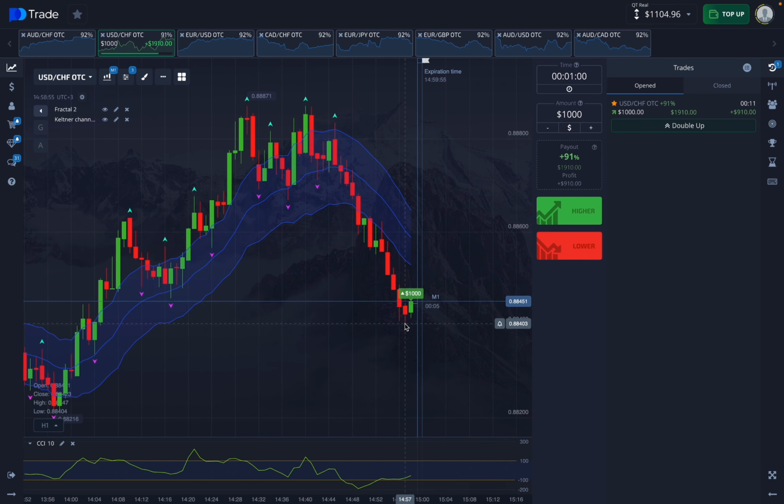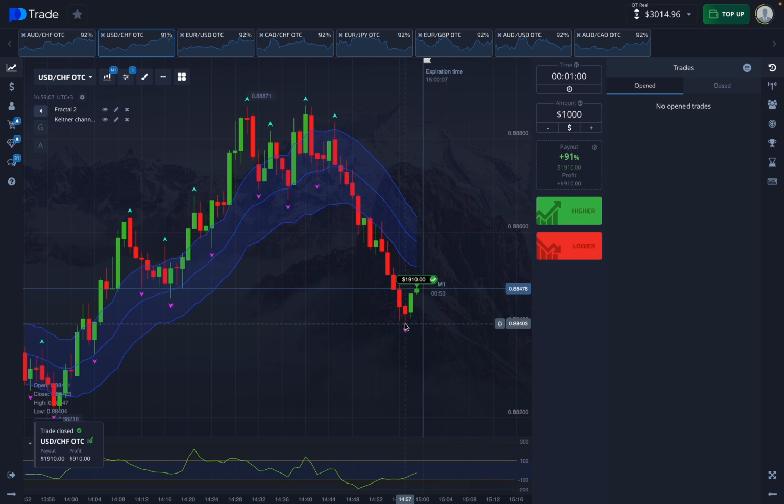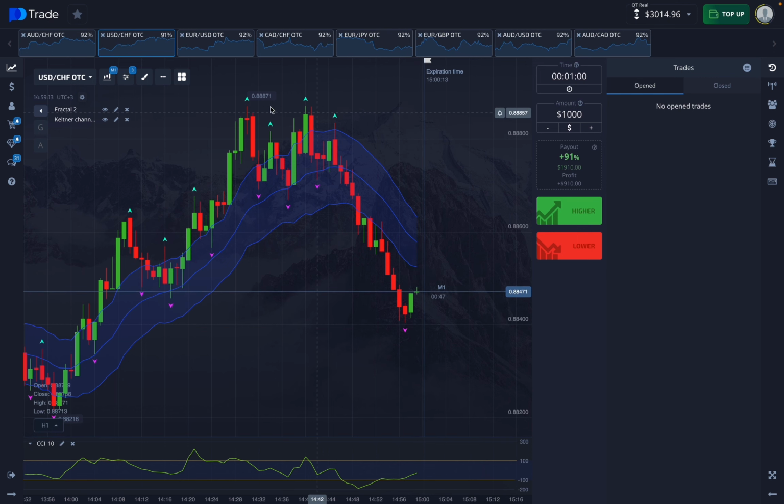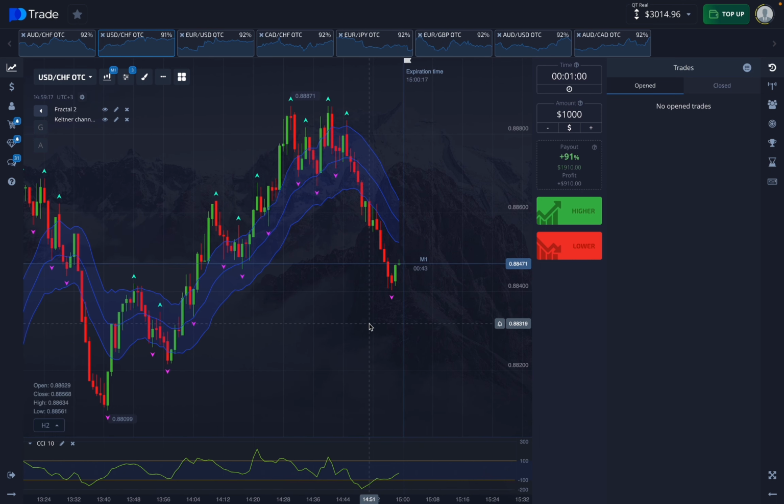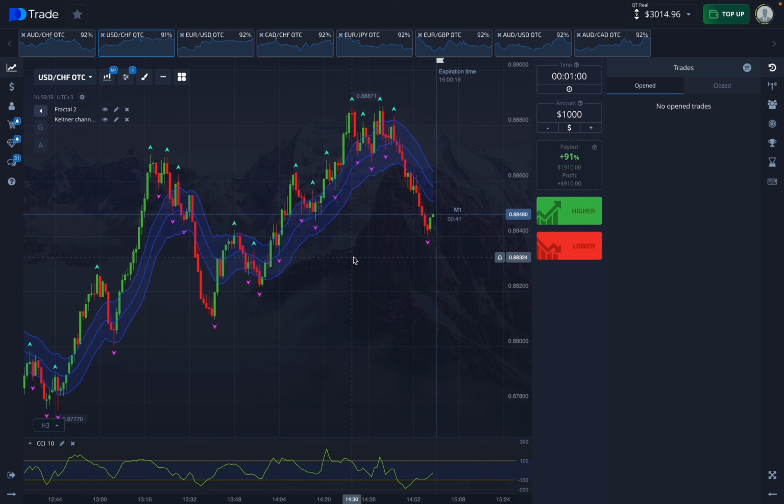In general, the deal, as you remember, we closed the first one in plus. Here, the opening level was a little unsuccessful. Judging by the dynamics of the price movement, let's look at the result, and still there is a rollback. We had two similar deals here, we opened, and in general, 2 out of 2 are excellent. I'm happy with the result. Let's try to open the final transaction to consolidate it.